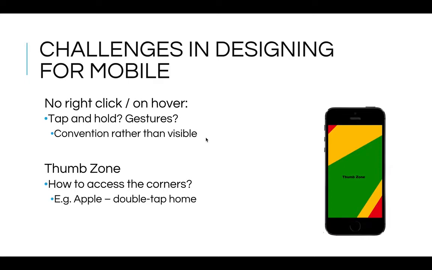So we've kind of expressed this idea of a thumb zone. Thumb zone is if you hold your phone with one hand and you scan your thumb around, where can your thumb reach? So how do you access things above that, which are typically difficult to access? To access things that are closer to your hand, you end up making quite an unnatural kind of movement to clench your hand together to reach it. And so manufacturers have put some effort into figuring out how, now that we know where people use them, now that we know what that human factor is, how can we manipulate that?